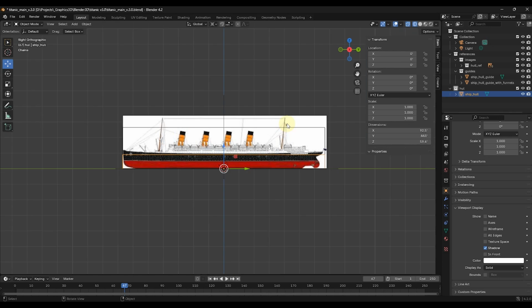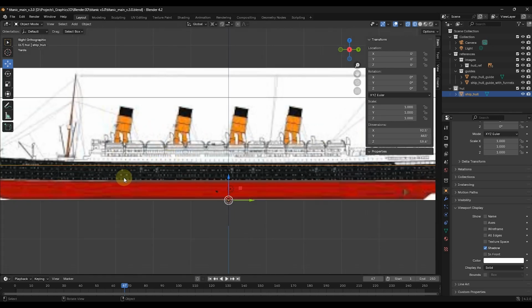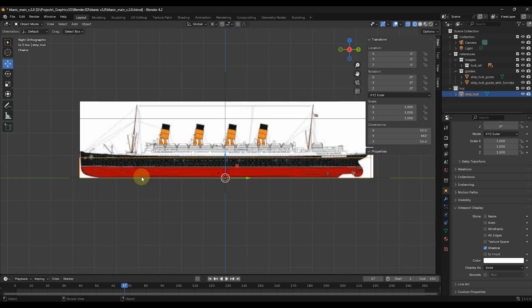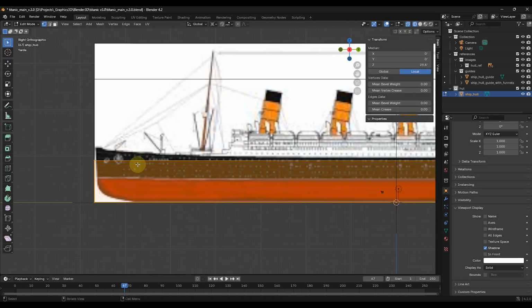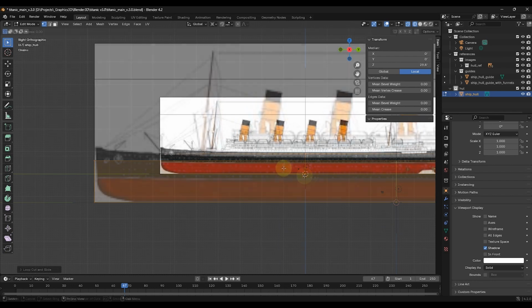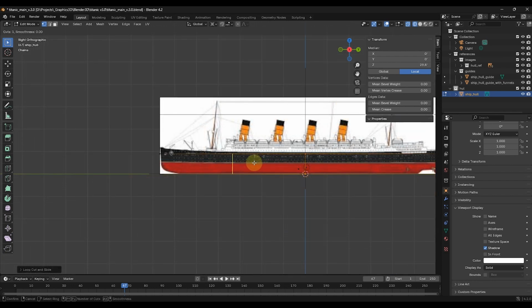So if we start from the side, first of all I'll need to draw the vertices into position before subdividing. So I'll tab into edit mode and create one here, create one here.